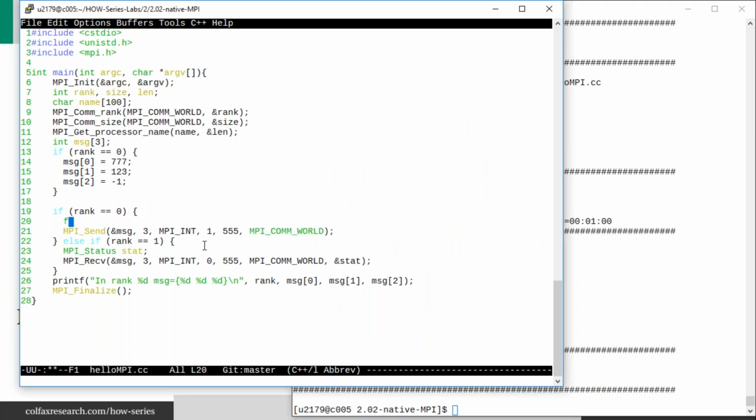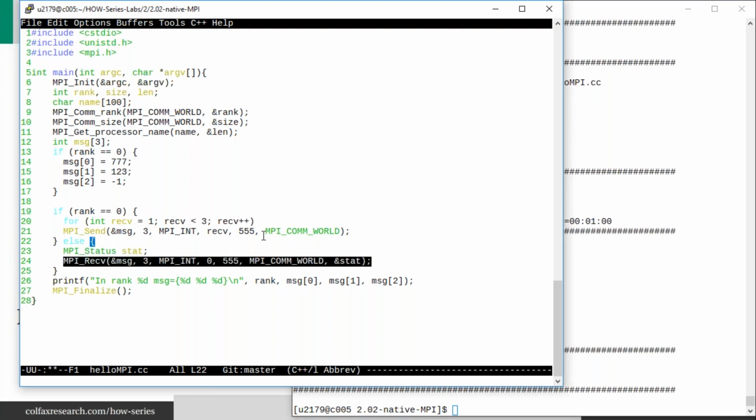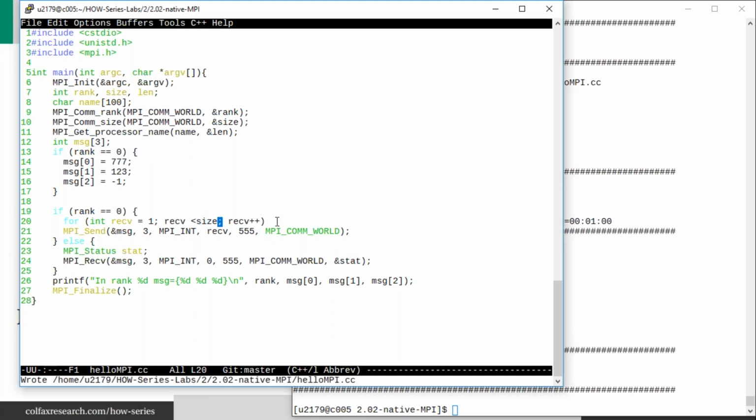I would have to have something like this, and there I'm sending the message to the receiver, and then I would remove this, and now I have 3 sends and I have 3 receives, right? Well, to make it correct, instead of 3 I should probably specify size. This is effectively a broadcast.